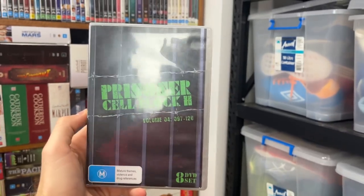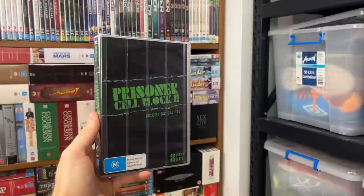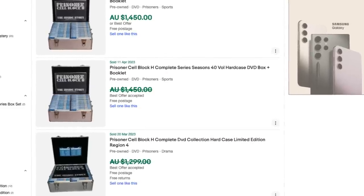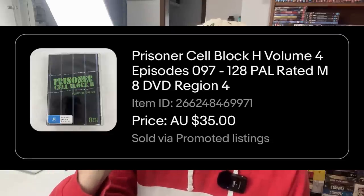This is the other sale that came through this morning — this is the most expensive DVD on eBay if you've got it in its entirety. This is Prisoner Cell Block H. The full set sells for $1,500 on eBay — there are some ridiculous comps if you want to research it. This one here is just volume four. We've got a $35 sale price plus $20 international postage, so a bit of bubble wrap, into a satchel and that one's good to go.